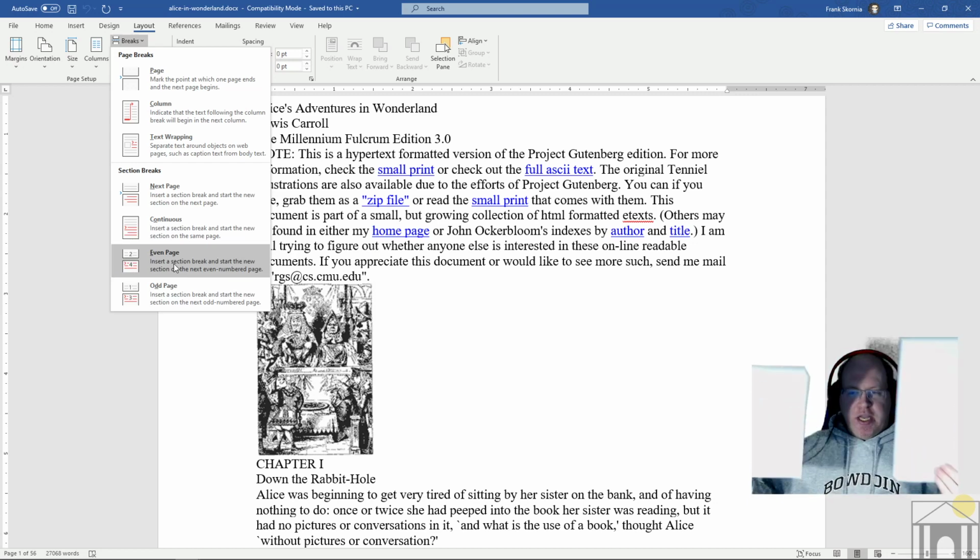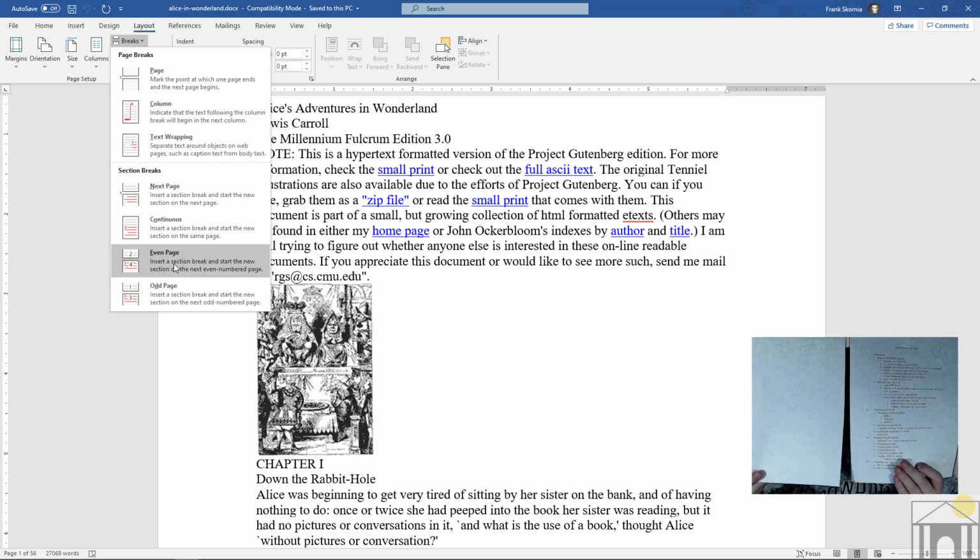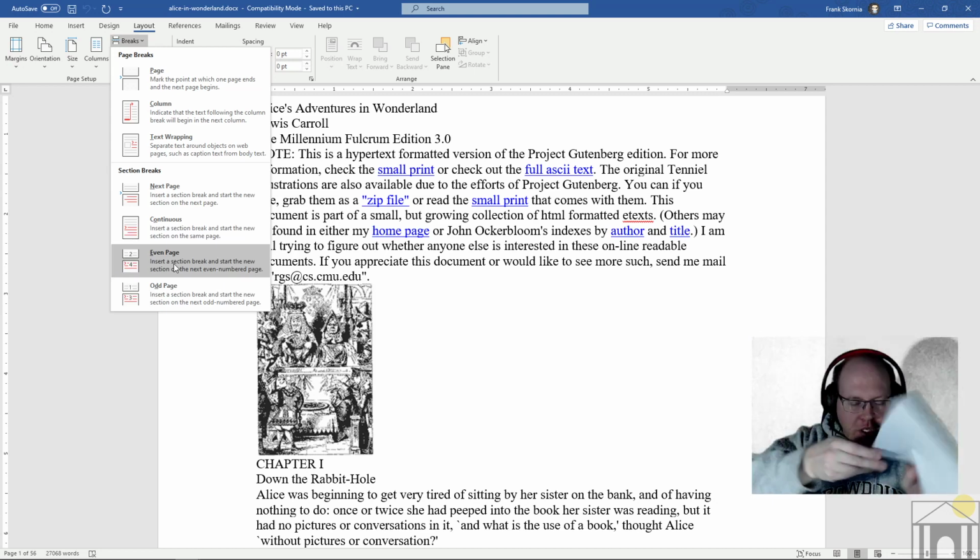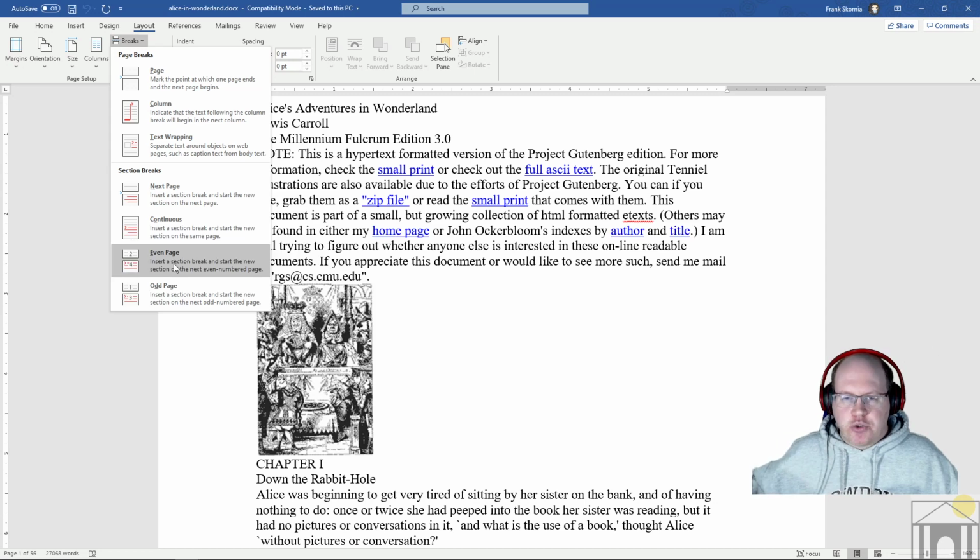So you want something to kind of look like this here. We have a blank page on one, and then the text on the other one there, and such. You can do a section break so that it leaves a blank page in between. So these are different things that you can kind of play with as you're working with your different documents and working with your section breaks.